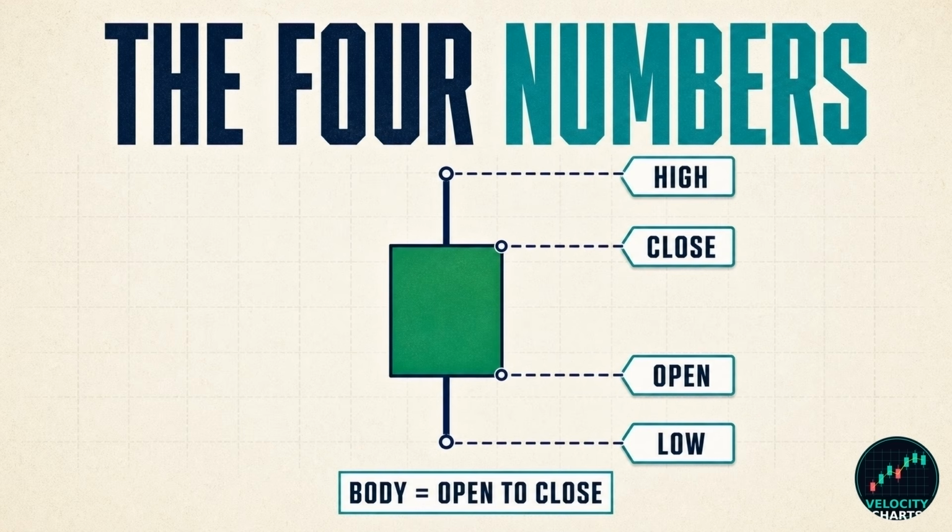Pause and look at your chart. Point at one candle and say the four numbers out loud. Open, high, low, close. If you're pointing at the wick and calling it the body, that's the exact mistake we're fixing. Color is just shorthand. Close above open, it's green. Close below open, it's red. That's the only thing color tells you, which means a huge green candle and a tiny green candle mean completely different things. Same color, different fight.